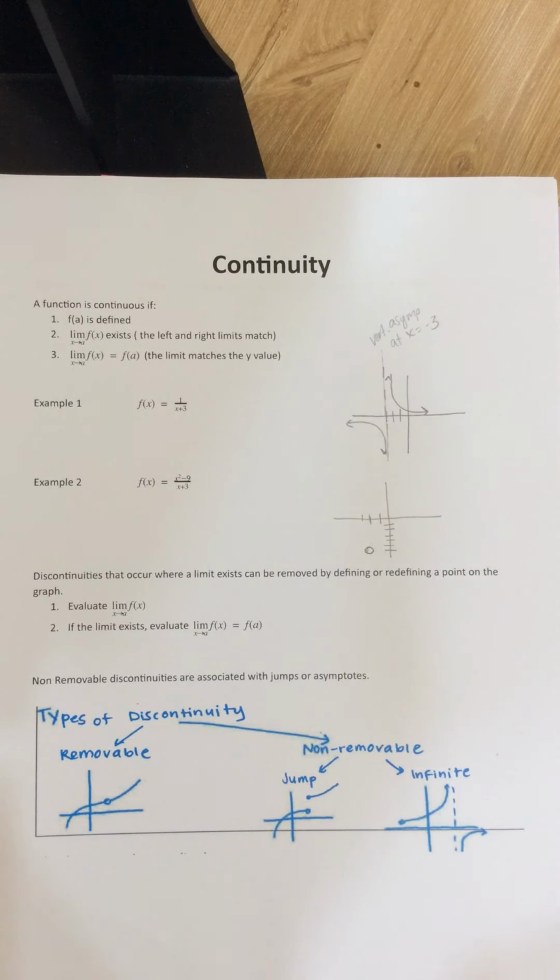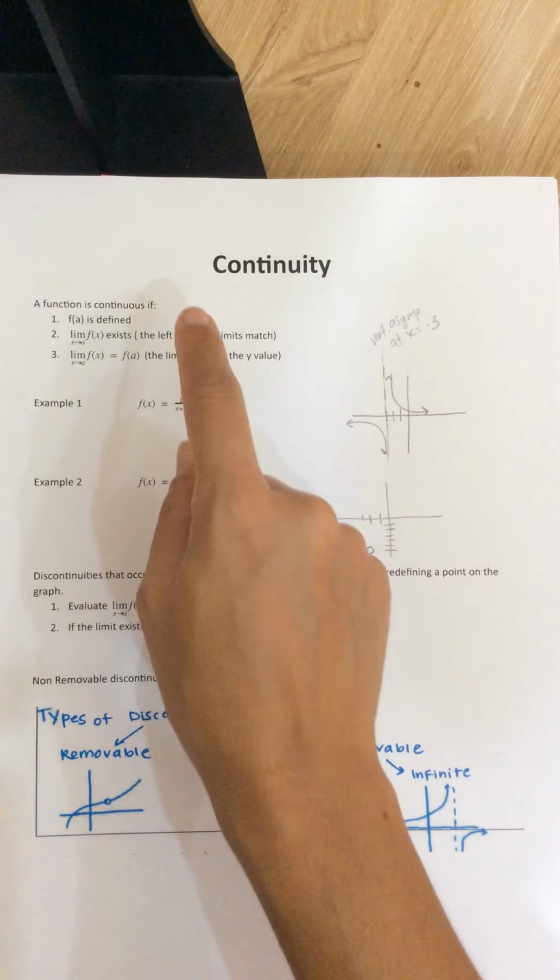So today we're talking about continuity, and we're talking about when a function is continuous. And you guys, I think, conceptually can understand when a function is continuous by looking at it, right? Is there a jump? Is there a break? Is there a hole? Then we know it's not. But we need this formal definition because for further theorems, you cannot use those theorems unless the function is continuous. And so you have to check that the function is continuous by doing these three things.